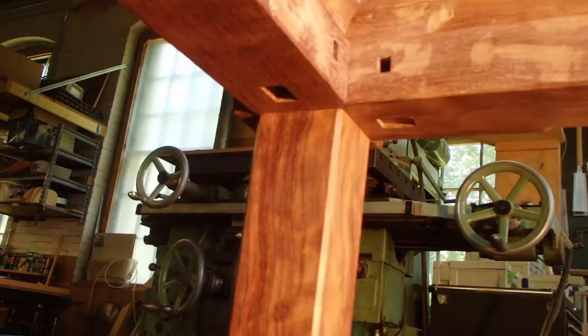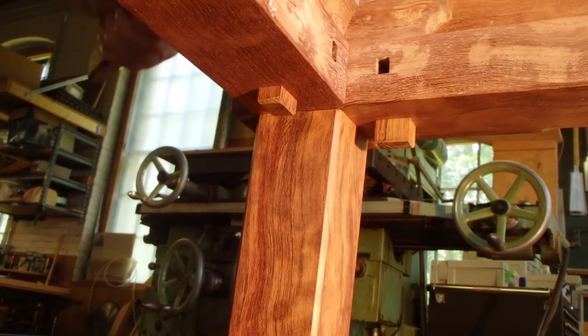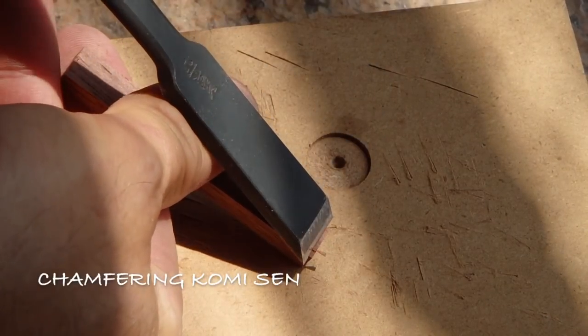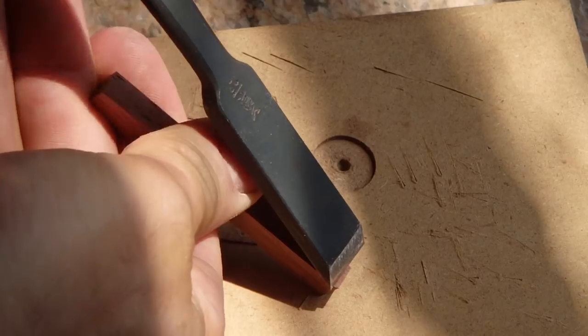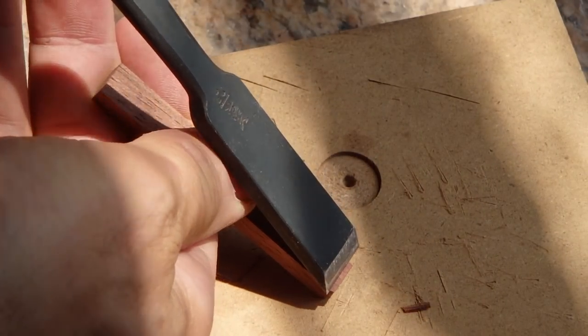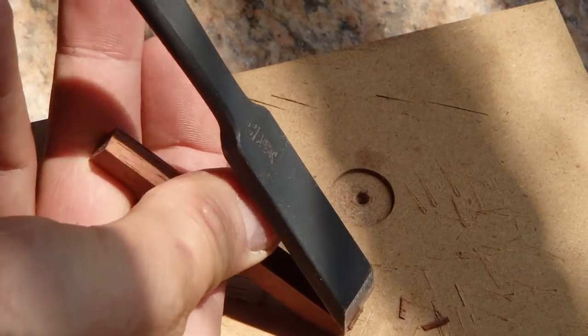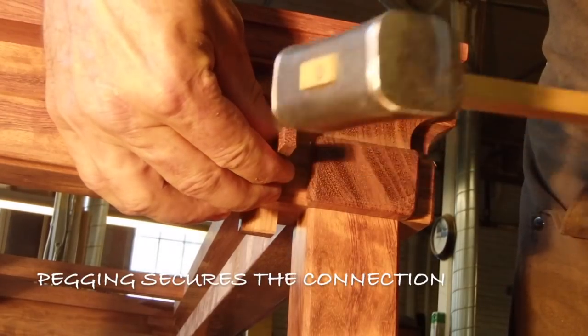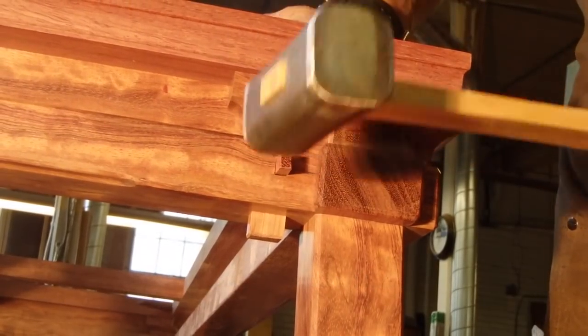These piercing hammerhead drawbars lock the layers of the stand together and trap the pillow blocks. They're secured crosswise with komi-sen or fixing pins. I make the pegs rectangular in section so that they're stiffer in the direction in which they are loaded.